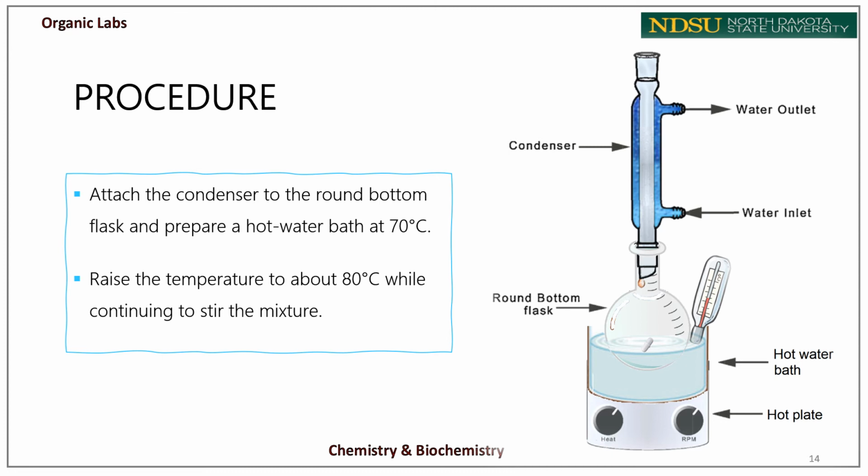not fill completely. Then raise the temperature to about 80 Celsius while continuing to stir the mixture. During this time, try not to overlook the reflux ring. It is seen roughly 1/3 of the way up the condenser. A reflux ring is the upper limit of where hot vapors actively condense. If you notice it is further away than 1/3 of the way up the condenser, you need to lower the temperature of the heater right away.